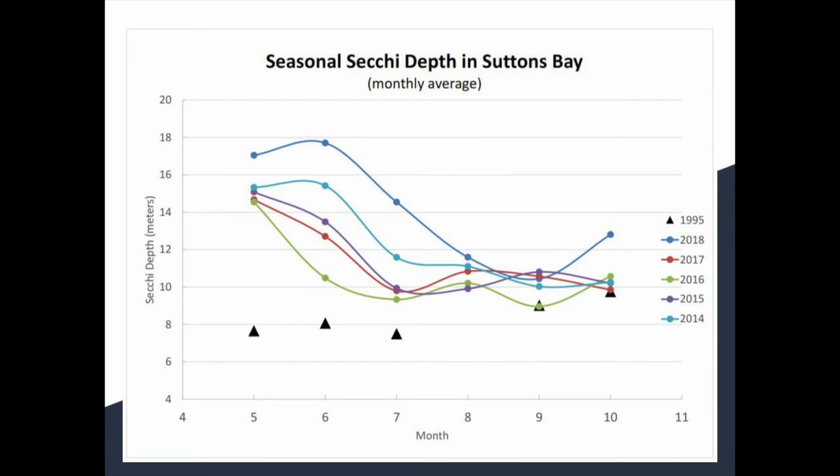This line graph shows the annual seasonality of Secchi readings from May through October. Unlike the first line graph, this one breaks down each year by month so that we get a better look at how the Secchi measurement varies during each month of the year. If I could draw your attention to the key on the right-hand side, notice the color difference between each year and find 1995. In 1995, we see low Secchi readings in the springtime and early summer, with an increase in clarity through late summer and fall.